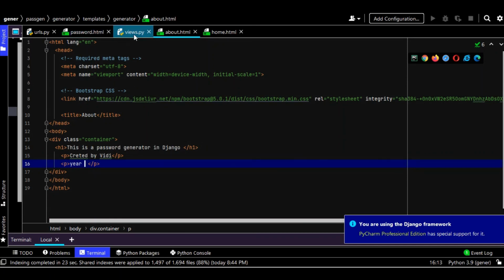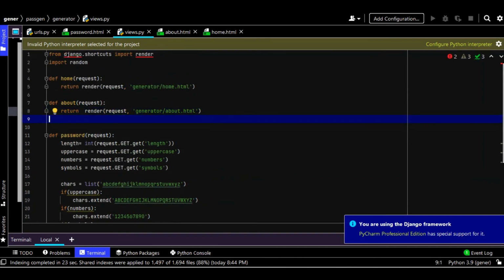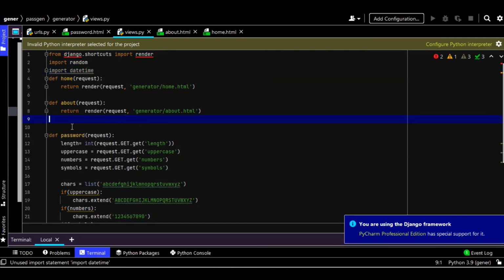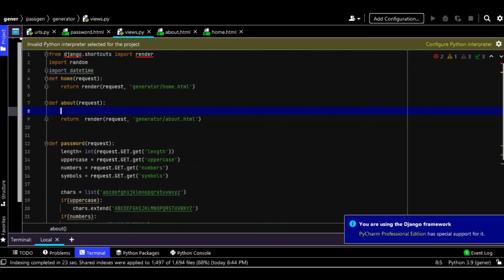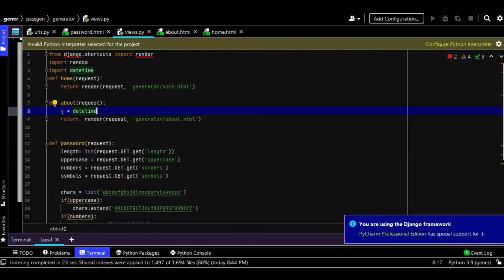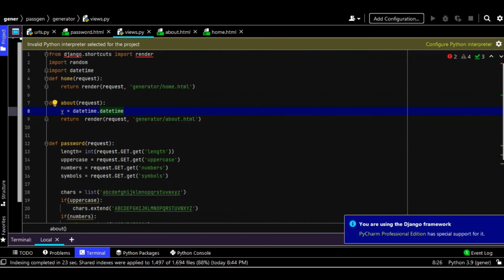So I need to do some functions here. So go to views page and our about. So we need to use the time and date function. That's why we need to import datetime. And here, let's say y for year equals datetime.datetime.now, I guess.